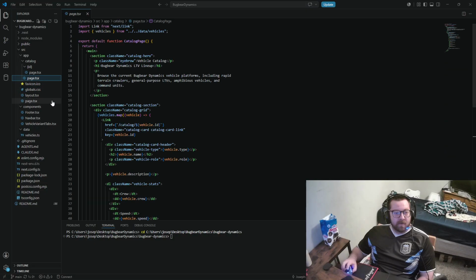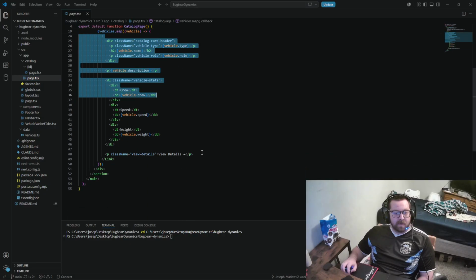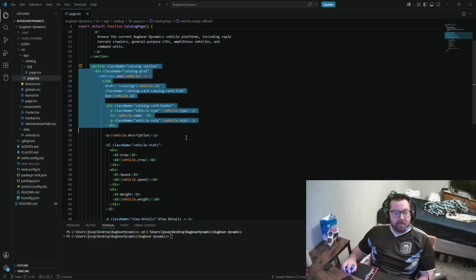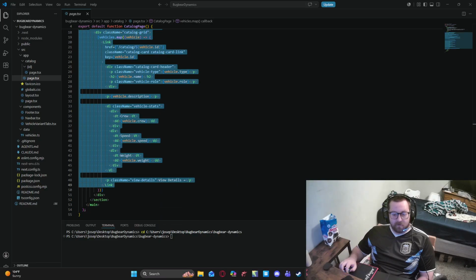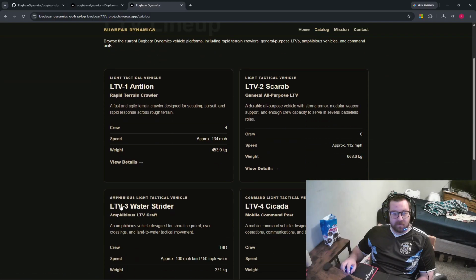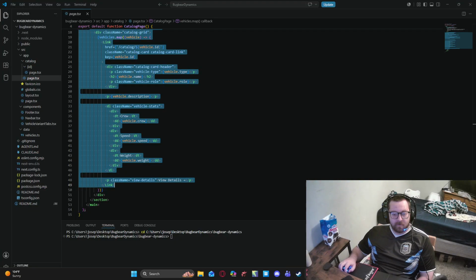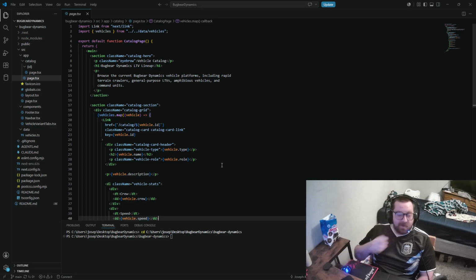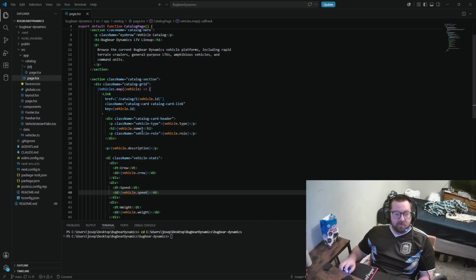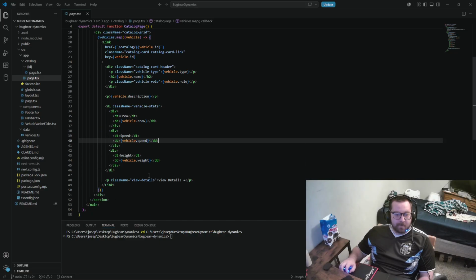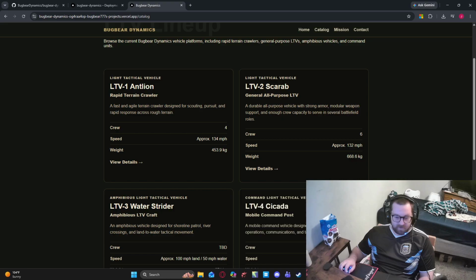All right, we can go to the catalog page. Here we're rendering the catalog card. If I go back to the page and we go to catalog, it's these. It's pulling from a JSON file that we have right there, to dynamically render each of the various data entries we have in the JSON, which we'll take a look at in a second as well. It will create a card for every item in the database or JSON that we have.